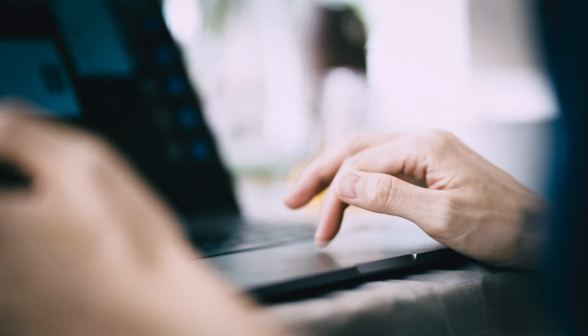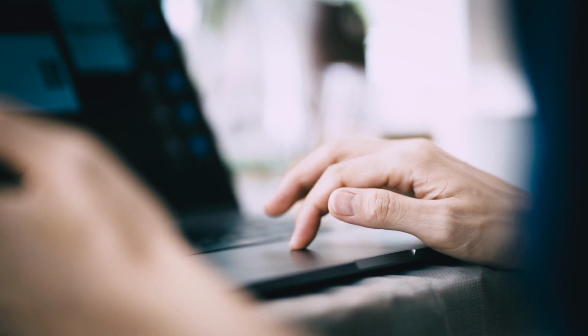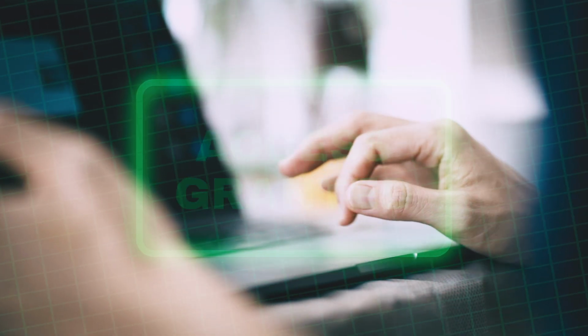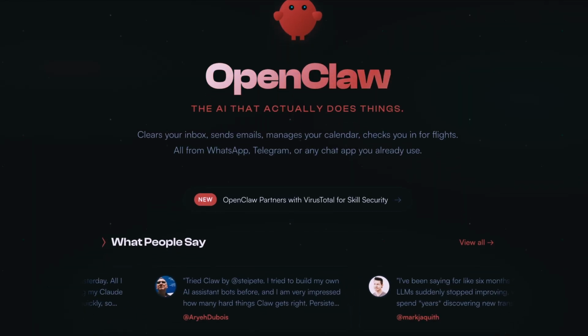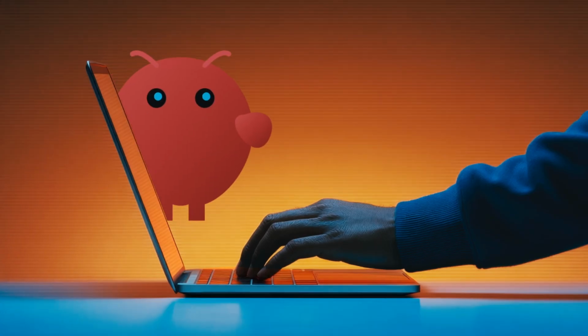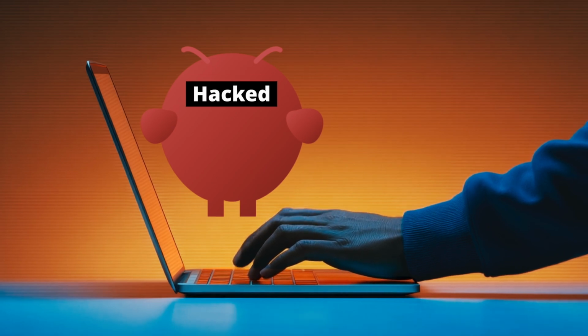Part of the reason that Clawdbot succeeds where other AI agents have failed is that it has full access to your device. And while that can be helpful, there's always risks that outweigh the pros. The problem is most people setting it up don't fully understand what they're giving it access to. There have already been cases of people having their information hacked because of it.